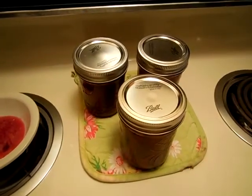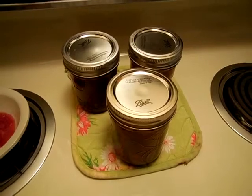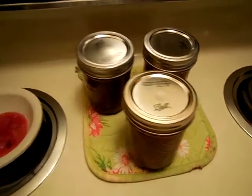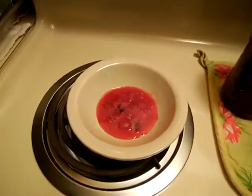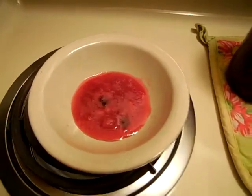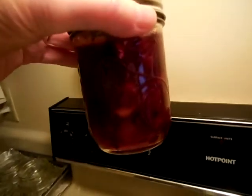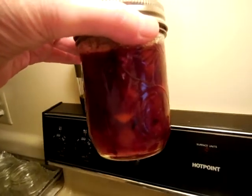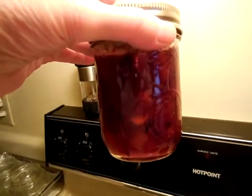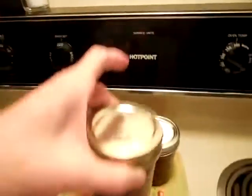It took over an hour of just slow simmering to get it to the consistency that I wanted, and I think for the first time I actually really hit it on. This was what was left in the pan, and I'm just going to use it later on for a piece of toast. I wish I had better lighting to show you how beautiful this turned out. This light doesn't really do it justice. It's just a really rich jewel-like purple color. So I'm really happy with the results.